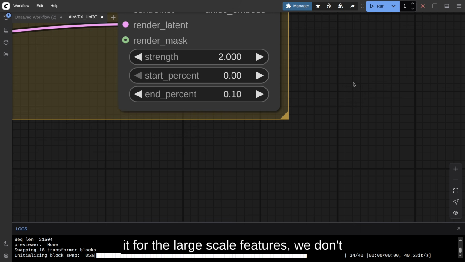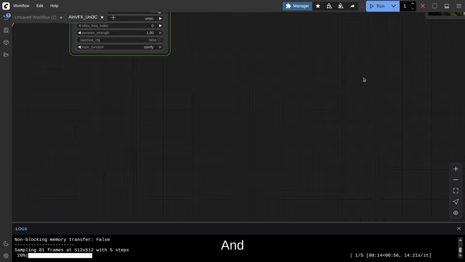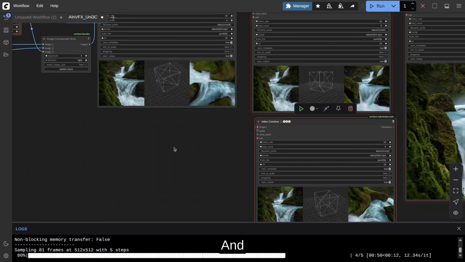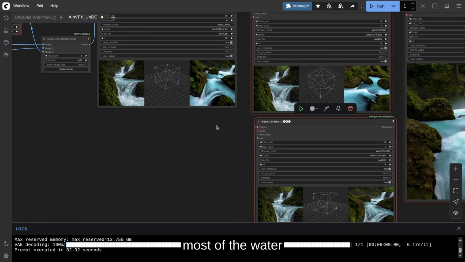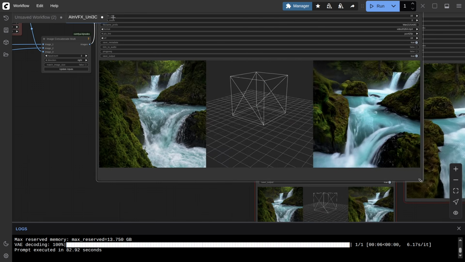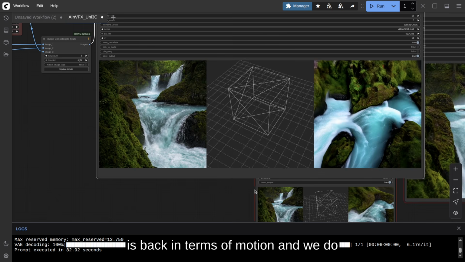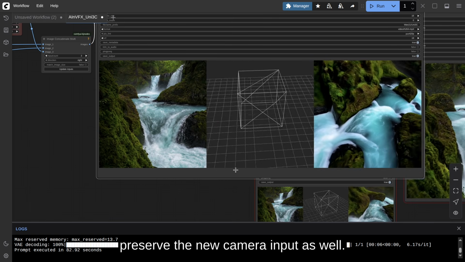Because we only technically need it for the large scale features, we don't need it for the fine details, like the water flowing, we can focus it only at the beginning of the diffusion process. So let's go with that and see where we land. And now you can see that most of the water is back in terms of motion, and we do preserve the new camera input as well.